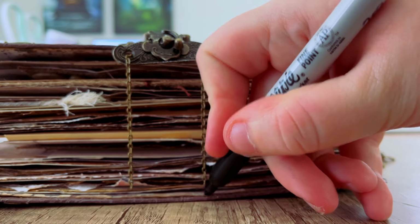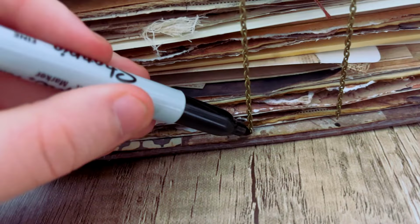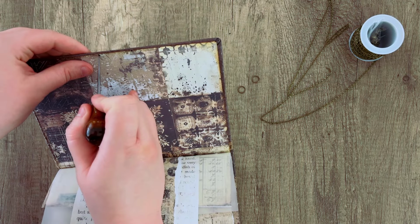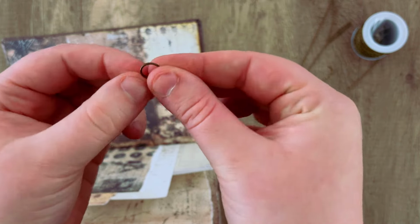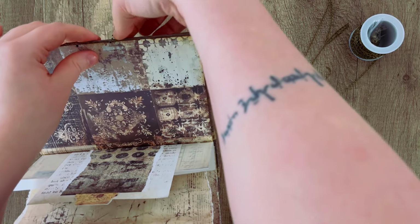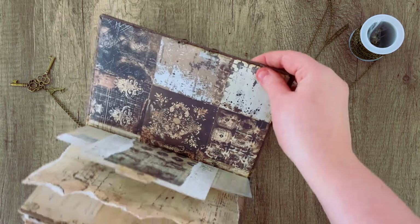And here's a little bit of a better angle for you to see exactly what I'm talking about. You should have a little edge here on your journal cover, like the back cover, and you can mark right where those chains fall and then poke them out with an awl or a needle or something like that. And I'm going to add these larger rings. These are Tim Holtz ring fasteners, so I'm going to loop those through the holes I punched like this. And then onto these larger rings, I'm going to be securing those smaller rings.